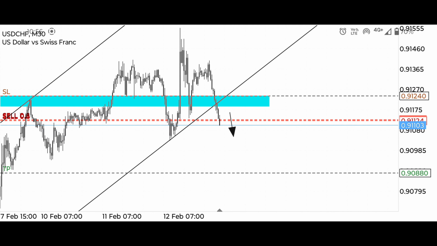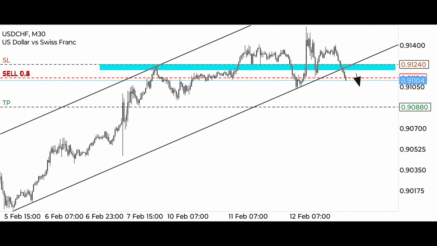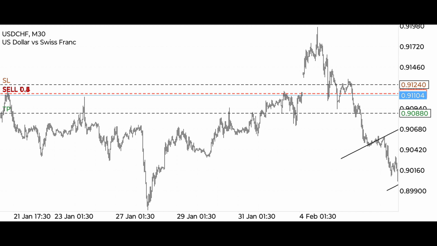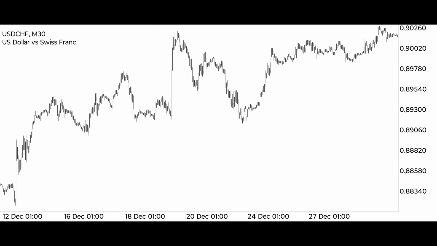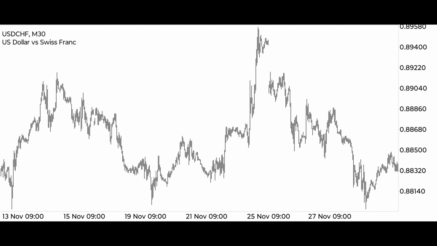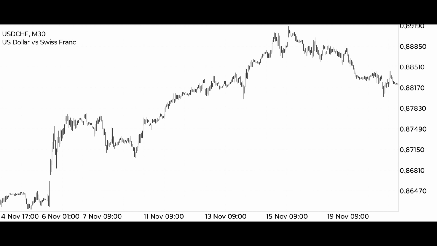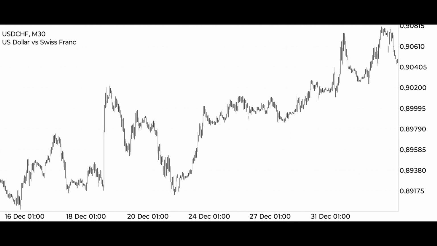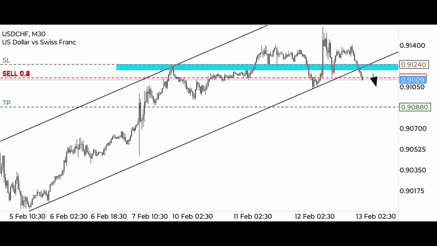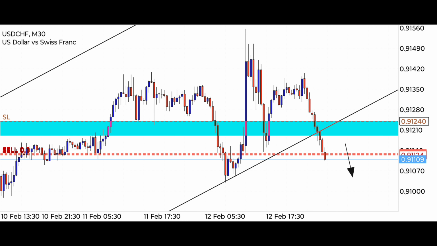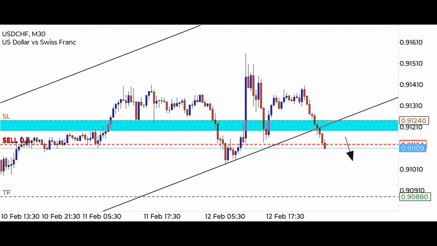Guys, our analysis has been done in the right direction. All the levels have been drawn properly. You can easily see the stop loss and target here. We will not close the trade until either of these is hit, because we are following all the proper rules here. No one knows in which direction the market will move. We predict the direction of the market through analysis, which has a 50% chance of being correct and a 50% chance of being wrong. See you guys after the stop loss or target is hit.